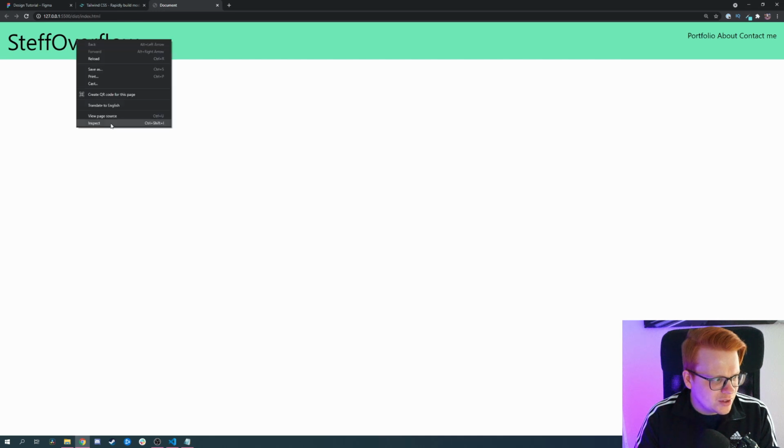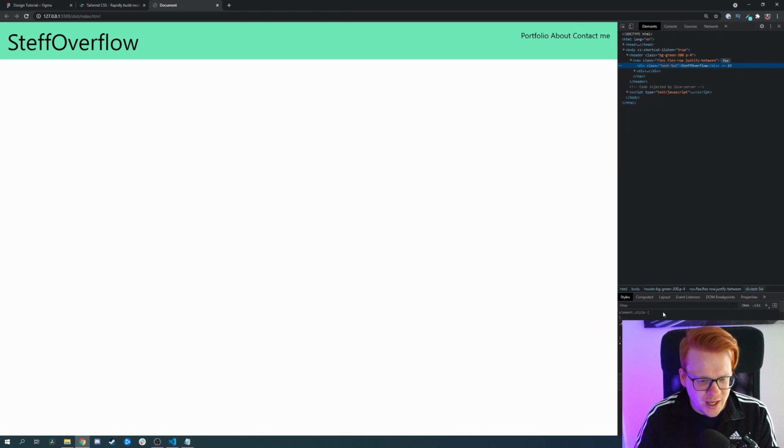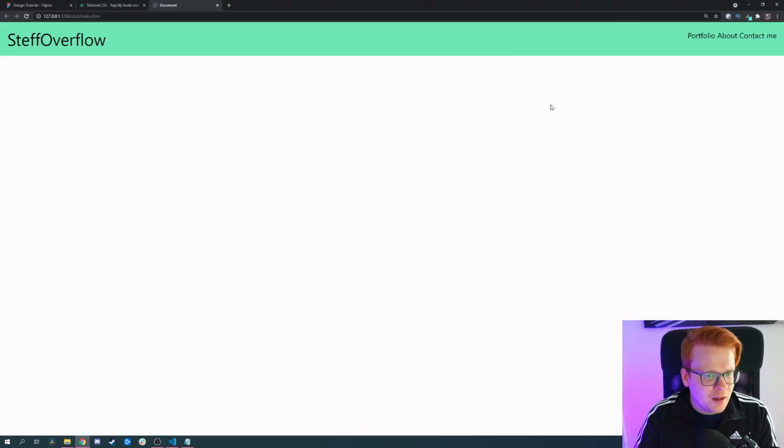That looks pretty big, but I'm also zoomed in for you to see anything. So let's check. No, that's 48. Then maybe it's a 4xl. Yes, 4xl. Perfect.